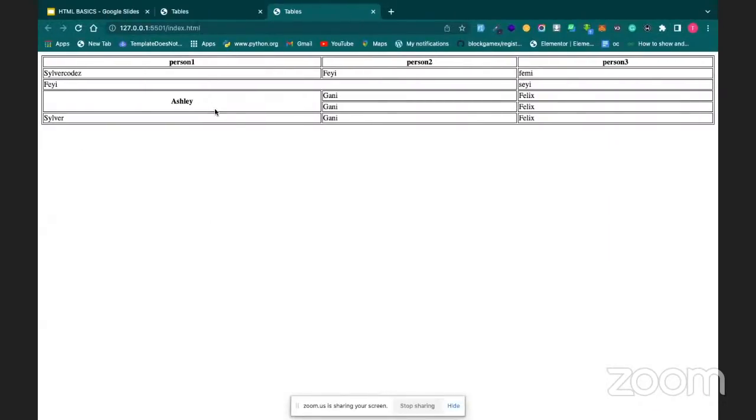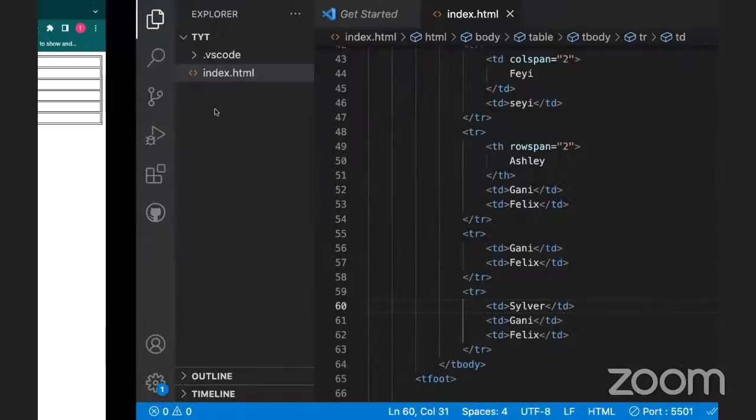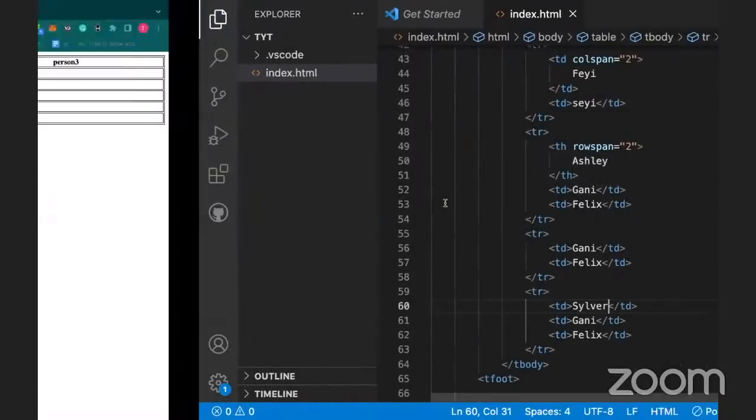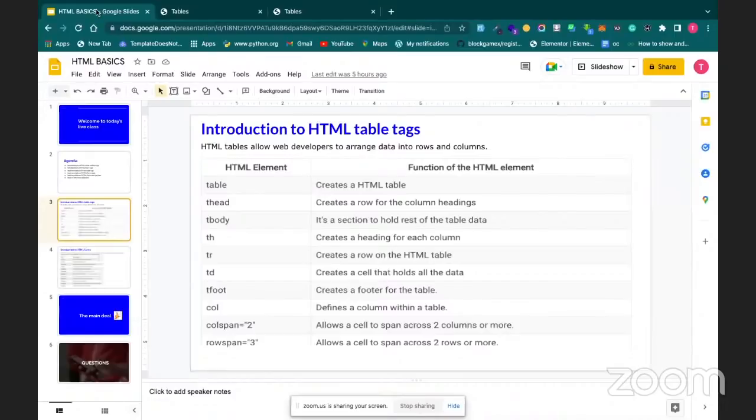So you can style your TD even without having to say I want to put margin or padding and all that, or I want it to take a lot of space. So with this already, you would have understood a little about the difference between TD, TR, and TH.